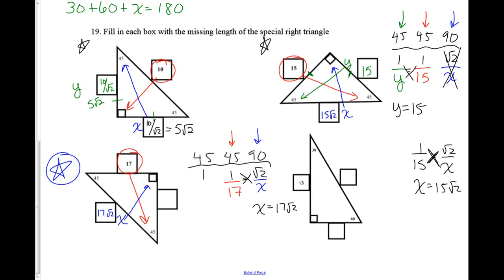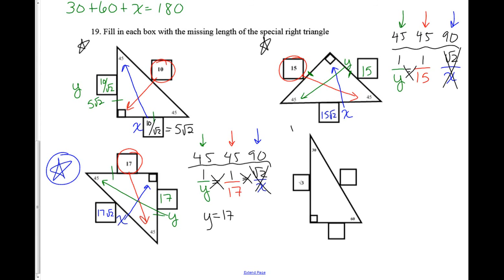Now at this point, if you recognize that this is a 45, 45, 90 triangle, it is isosceles, and these two sides are equal, you can simply write the 17 right here. If you don't notice that, you would call this side y. It's across from the 45. I go to my 45, I make a fraction with the y. I no longer want to use the fraction with the x, so I'm going to set these two fractions equal, and y times 1 is equal to 17 times 1, and y is 17.